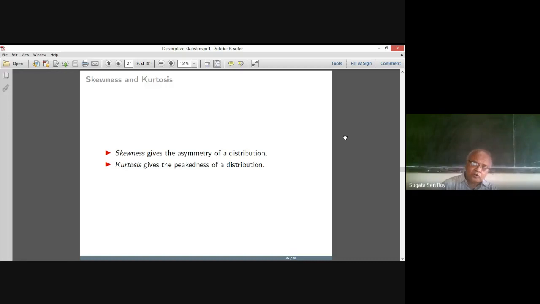The problem is we cannot look at 1000 observations. We need to synthesize this, because if there are 1000 individuals whose heights are measured, and I ask you something about the heights, and you start reading out 1000 values, I will not understand.